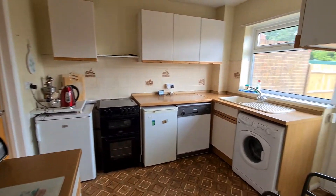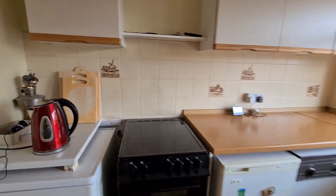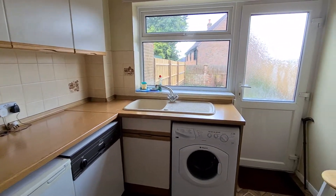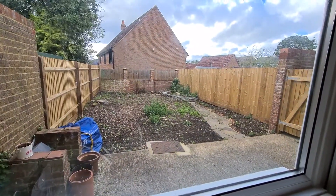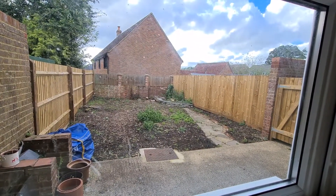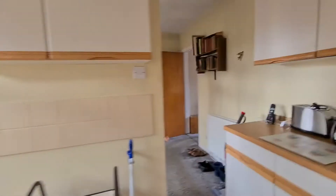Here's the kitchen and it's not a bad size in here at all. Yes, it is dated, but condition-wise it is very clean and tidy, so it's one of those where you could move in and gradually do the work if needed. The rear garden is just there — it is a bit rainy and wet out there so I'm showing you through the window — but it's a great size. There's side access to the right-hand side where you can just see the gate next to the bin.